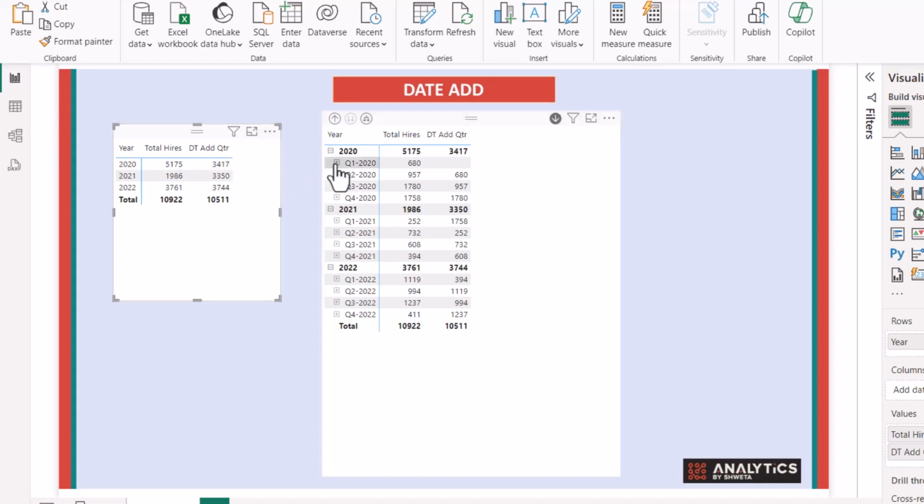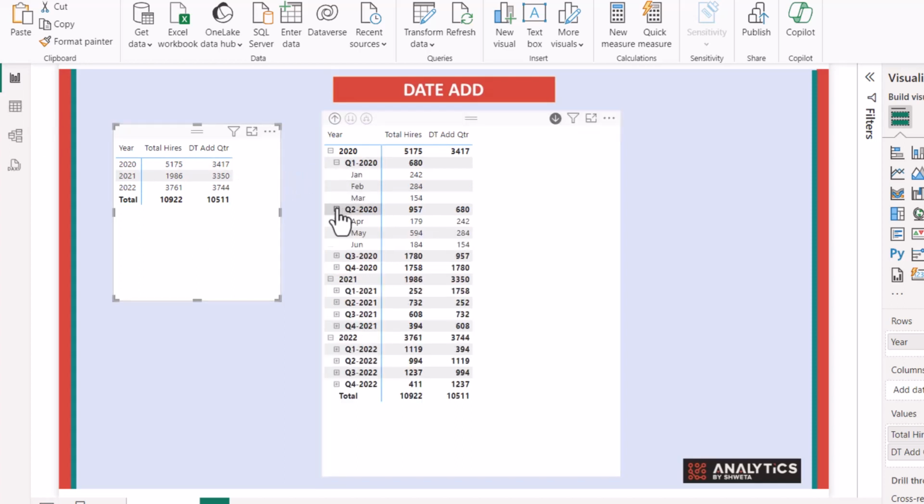If you expand the quarters, you would see April is returning the value for January, May is returning the value for February, and June is returning the value for March. So it is exactly going 1 quarter back and returning the values.